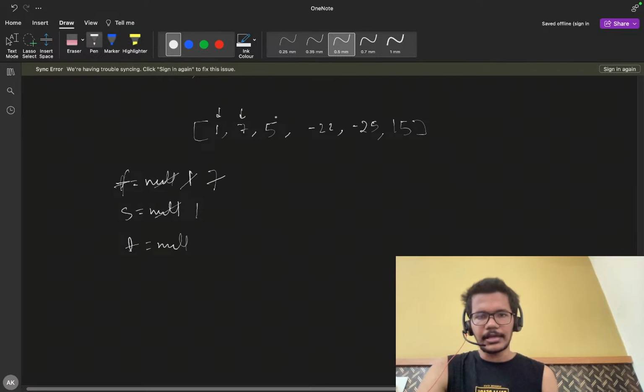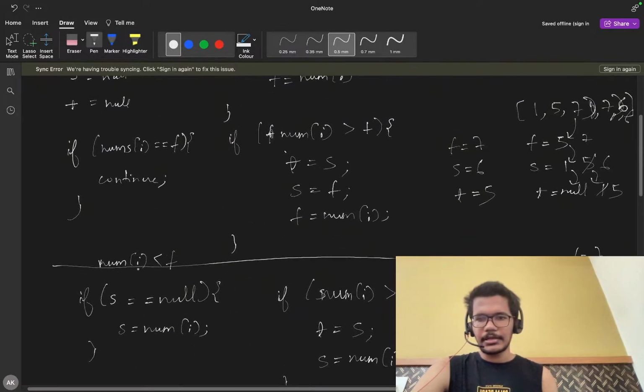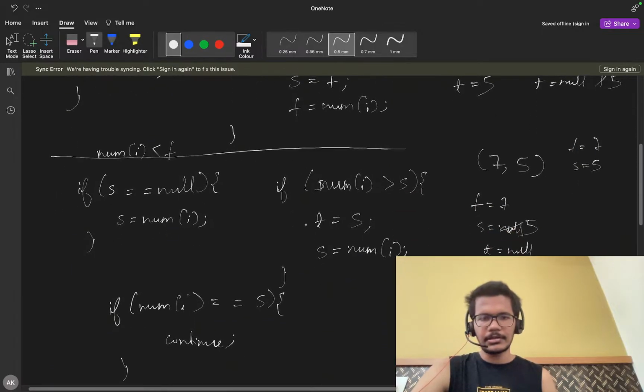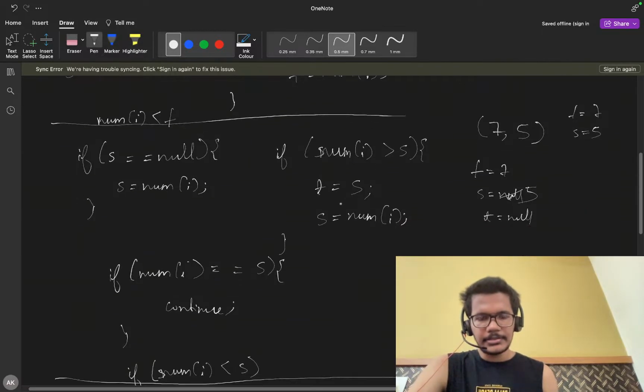Okay, next we will iterate over the 5. As 5 is lesser than the first number but greater than the second maximum number, the second maximum number will be shifted to the third, and the second maximum number will be assigned the current number.